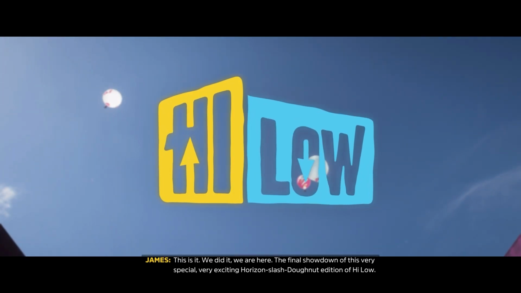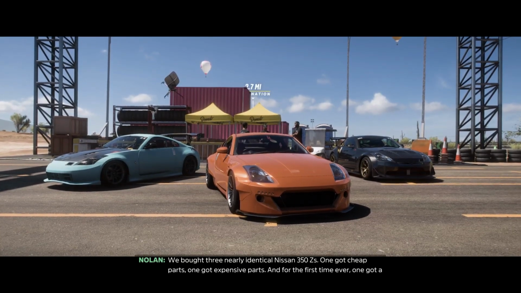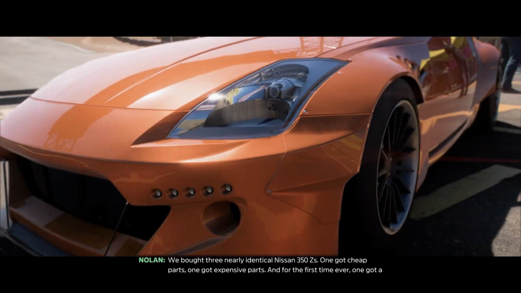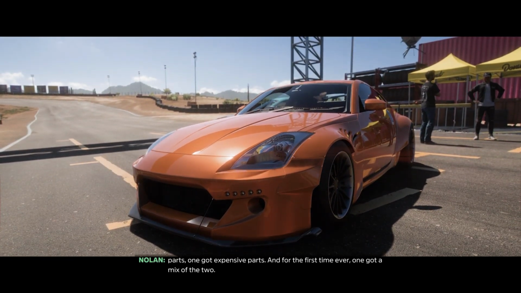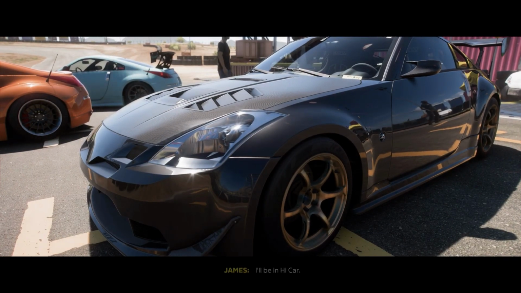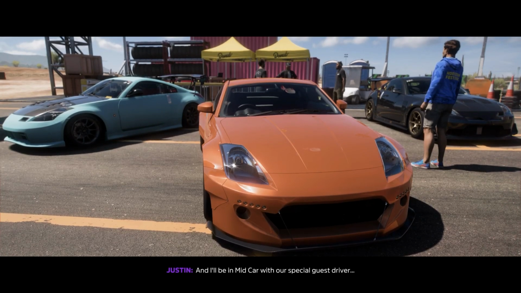Horizon/Donut edition of High-Low. We bought 3 nearly identical Nissan 350Zs. One got cheap parts, one got expensive parts, and for the first time ever, one got a mix of the two. I'll be in low car. I'll be in high car. And I'll be in mid-car with our special guest driver.